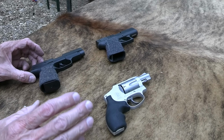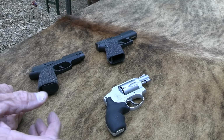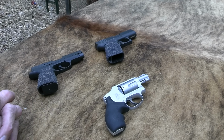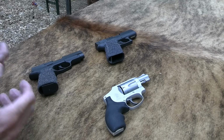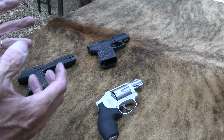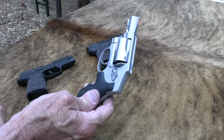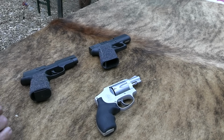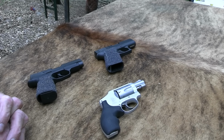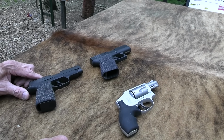And again, of course, it kind of depends on what you're wearing. It could be that the LCP 2, not even the Max, is the perfect gun to carry, however you're dressed. So I'm quite aware of all that. You've got some swimming trunks on, or you're running. You need something extremely light, maybe even lighter than the 642. So there are different scenarios where different firearms would be more appropriate. Okay, so down to 3.